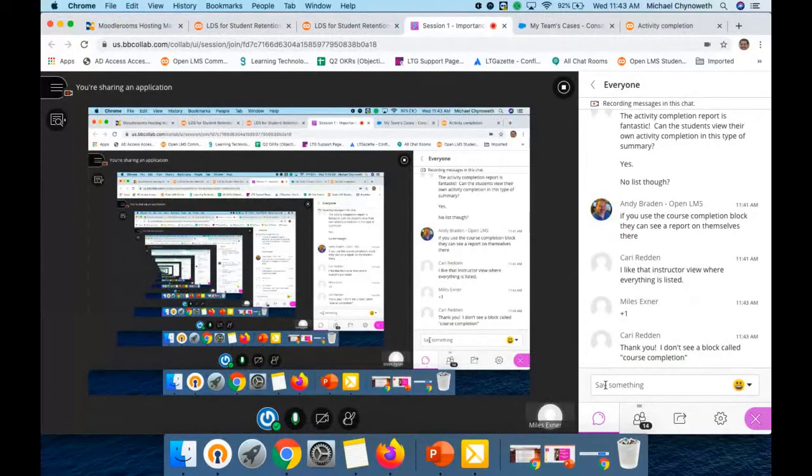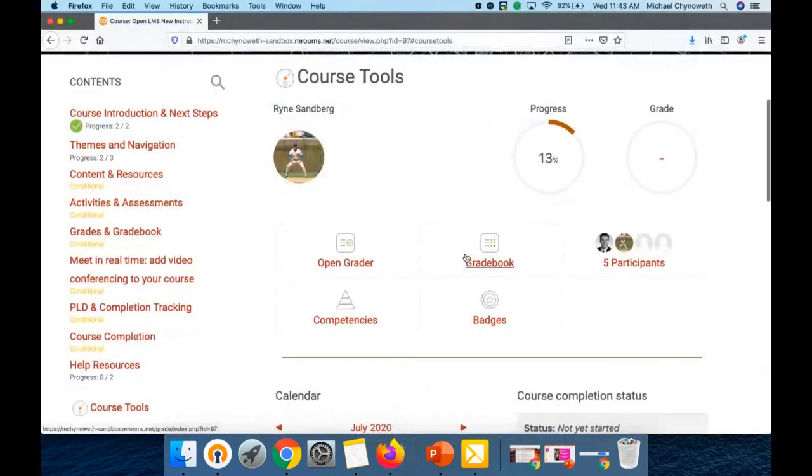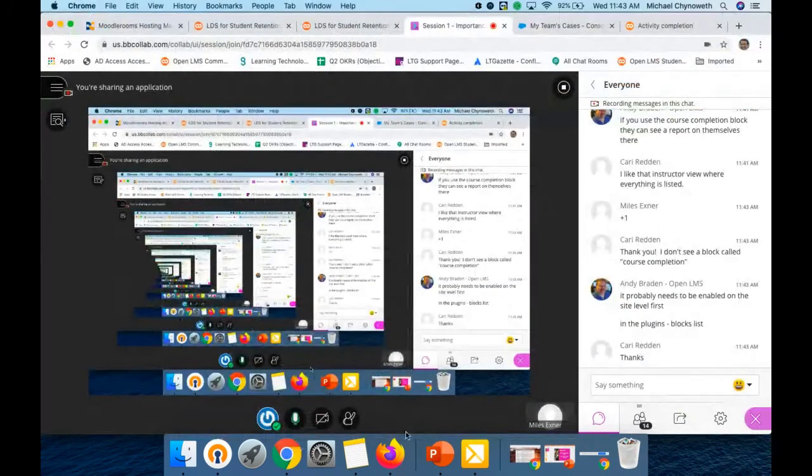Yeah, they're named a little bit differently in the plugin. So when you add them to a course, I know I've noticed that recently too. It might be at the site level too. So yeah, I'll follow up with a follow-up email on that a little bit further, and if necessary, we can always have a call to talk about that too, Carrie. Yeah, definitely.